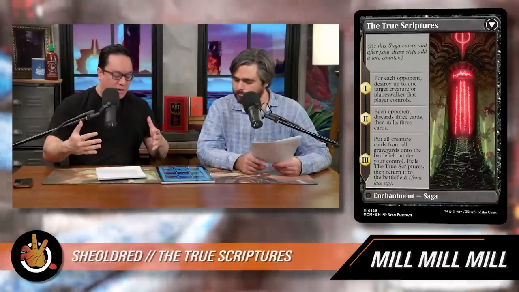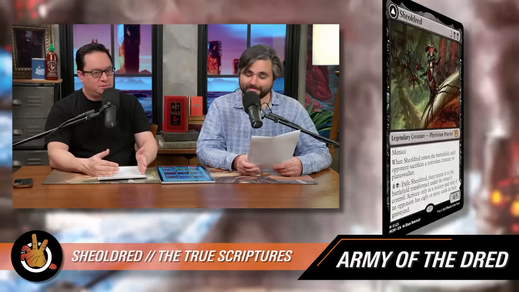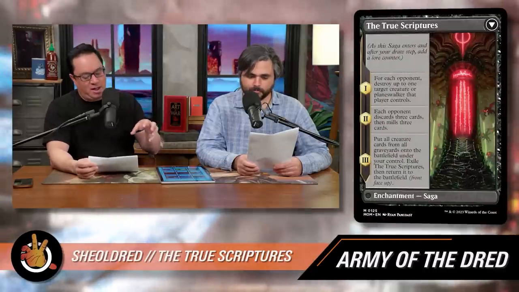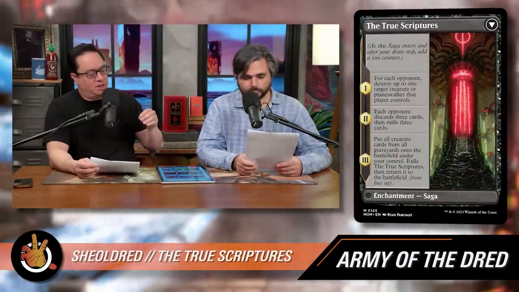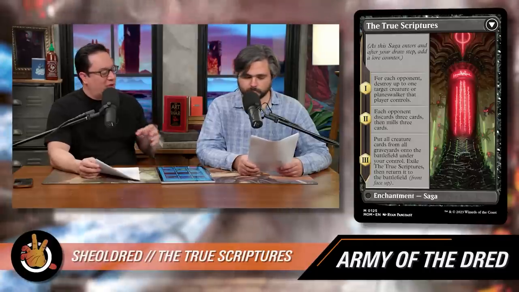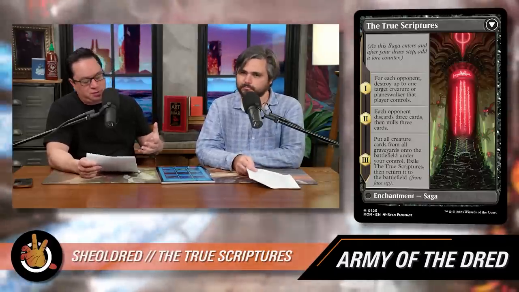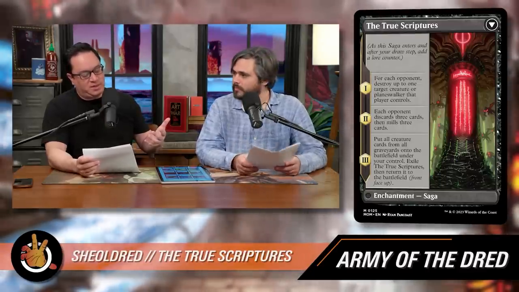But then, of course, I'm calling the next category Army of the Dread, Shale Dread. You want to get to Chapter 3 because it's probably your win con in this deck, so you have to make sure that you do get there. And the best way to do that is not taking away counters, it's adding counters. So let's talk about Proliferate here a little bit, because black actually has some decent pieces.